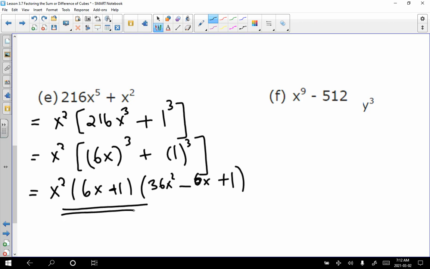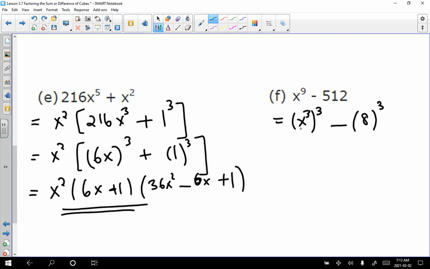Okay. This one too, you'll find that you have a y cubed here, which kind of disappeared. Do we have a y cubed here? I'll just take that off. x^9 - 512. So I'm going to write that as a difference of cubes first. So how do we write this as a difference of cubes? Something to the power of 3. So it's (x^3)^3, because 3 times 3 will give us 9. If you cube root 512, you'll get 8. Okay, so it's the cube of 8.